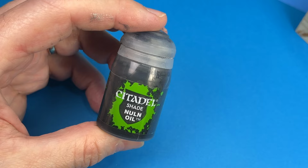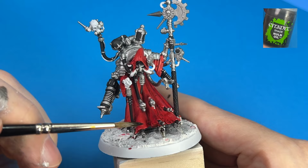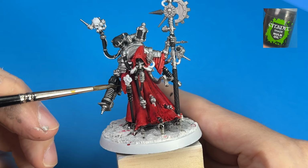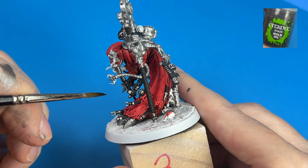And now we're coming in to add shading and depth to all of that metal with the good old standard Citadel Nuln Oil. And you'll see that I'm not swamping the silver parts with the Nuln Oil. I am covering the entire surfaces, but I'm focusing on getting the Nuln Oil in the recesses mostly, so that I don't darken and tint the flatter surfaces more than necessary.